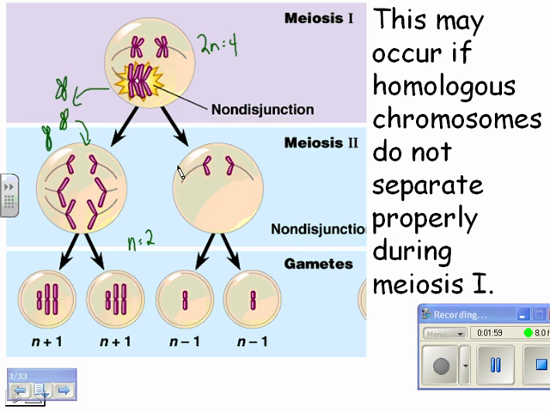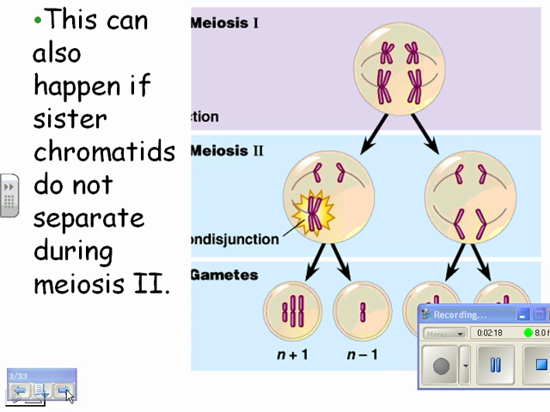And this one was supposed to have gone over this way, and it didn't. So all you have on this side is this one. And so it looks like this at the end of meiosis 1. And here they are separating at anaphase of meiosis 2. And they're not separating the right way. And you get one less chromosome than you should have.